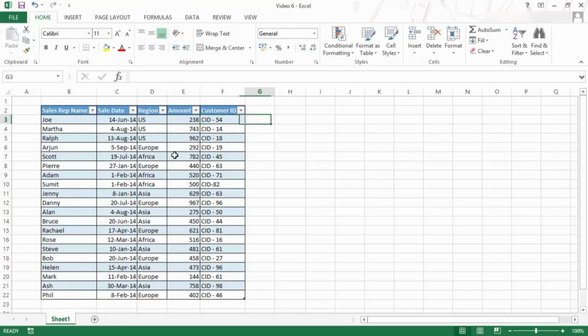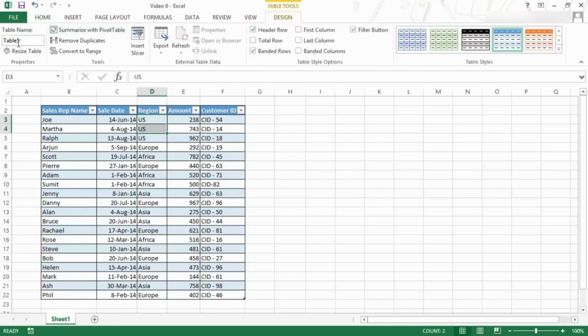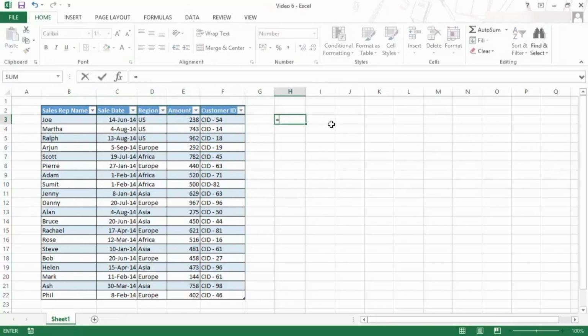So Excel has made it a bit easier for you, and you can select this data by using the name. As soon as I created this table, Excel gave it a name, which is table 5. If you go to the design tab, you would see that this is table 5. Excel has also given each of these columns a name by default, and the name is the name of the header. So now if I go to this cell and I click equal to, and if I say I want to select this entire data set, not the headers, only the data, and I select this data, you can see that it says table 5. It has selected this entire data. If I extend this table, if I add more rows to it, that would also be included in table 5 because it would be a part of this table.